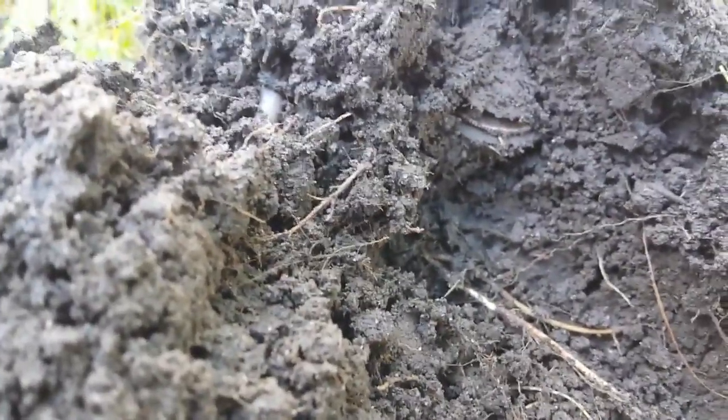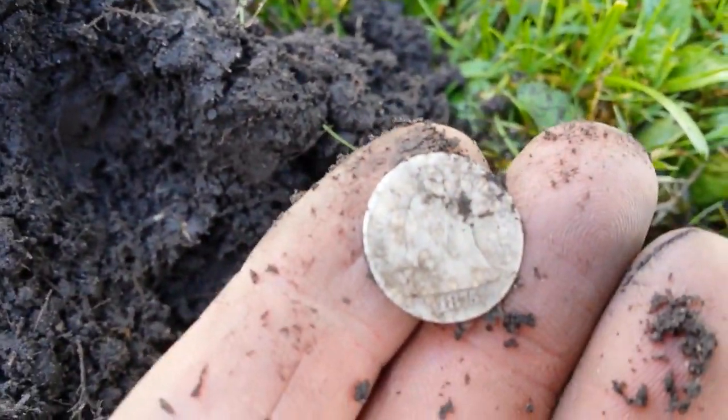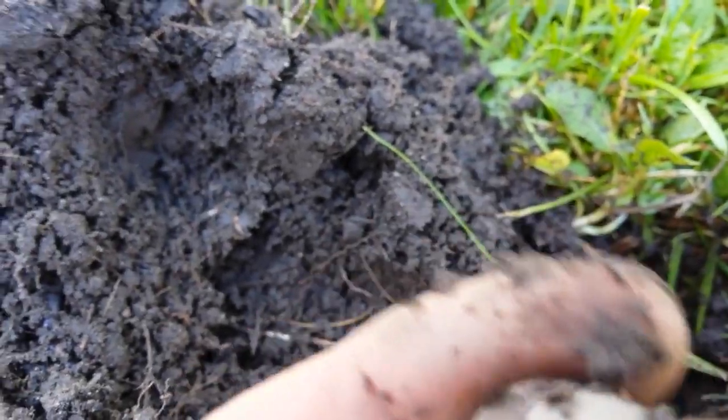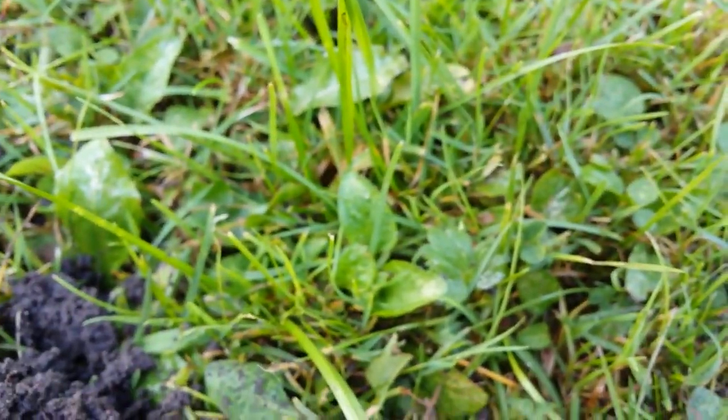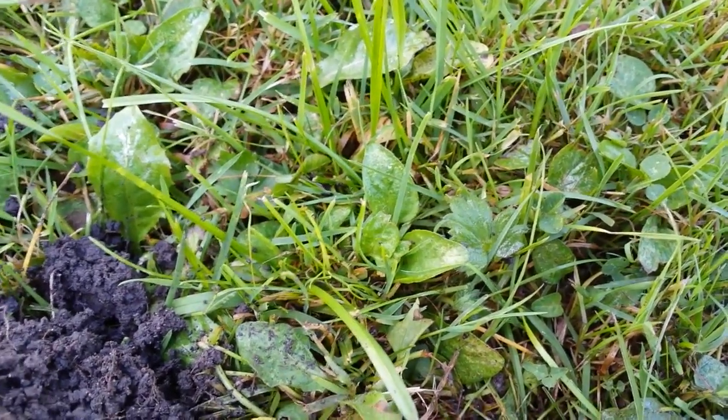I'm back. I can see the edge of a dime sticking out — I had a strong dime signal. It looks kind of shiny. I think it's going to be a silver dime. I'm going to pull it out right now. Oh, what is it? Oh, my goodness. Let me look at it good. It's a Seated dime.